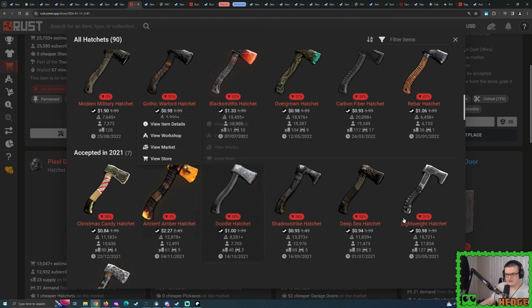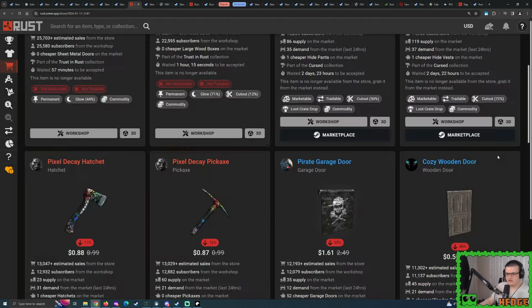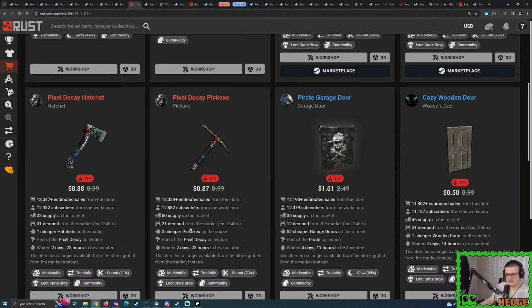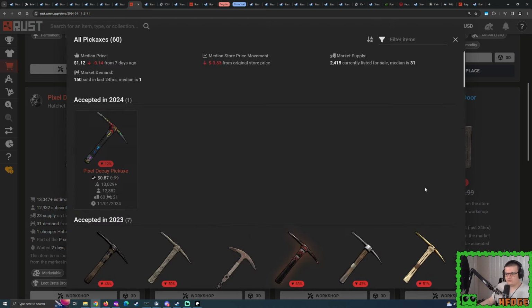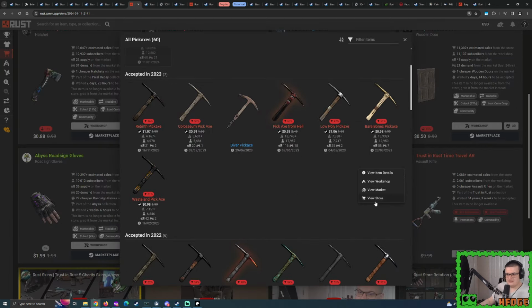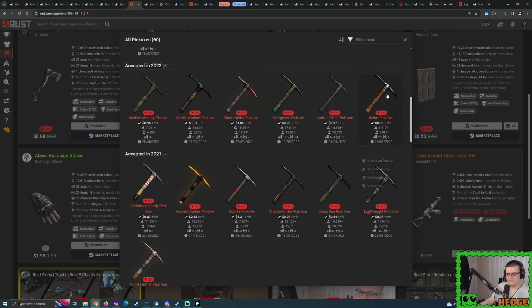When times are good, this does better. But yeah, you can see it. Hatchets, not looking good. What about pickaxes? Let's go take a look at pickaxes. And what do we see with the pickaxes? It's the exact same thing. Unless one random tool's getting manipulated. Yeah, you can see that, can't you?